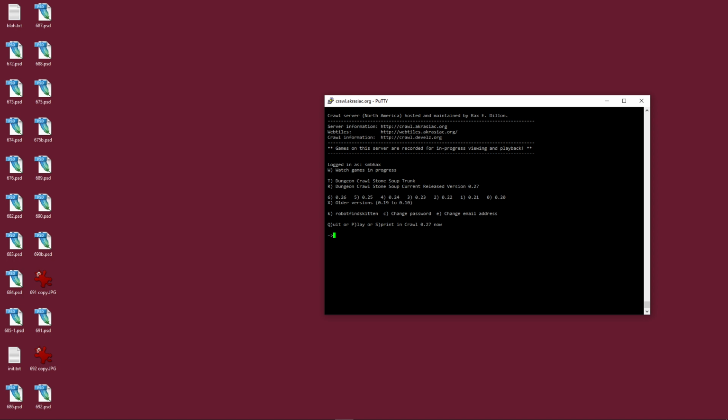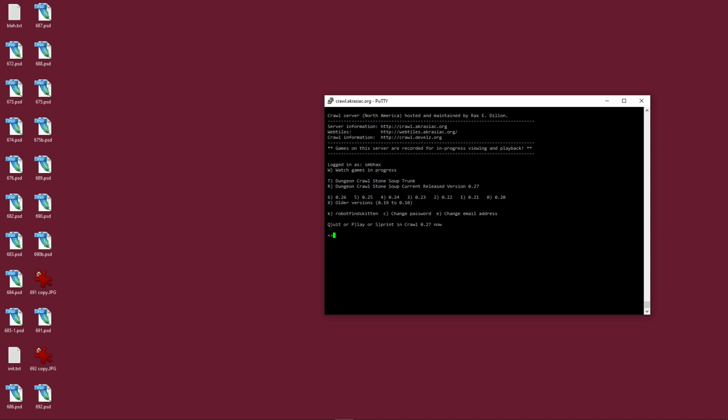You can download trunk builds off of the official crawl.develz.org website. If you search around a little bit, you can find the page where you can download trunk builds, although the links are HTTP instead of HTTPS, and Firefox kind of blocks them, and you have to individually approve the download in your download list for it to actually work.